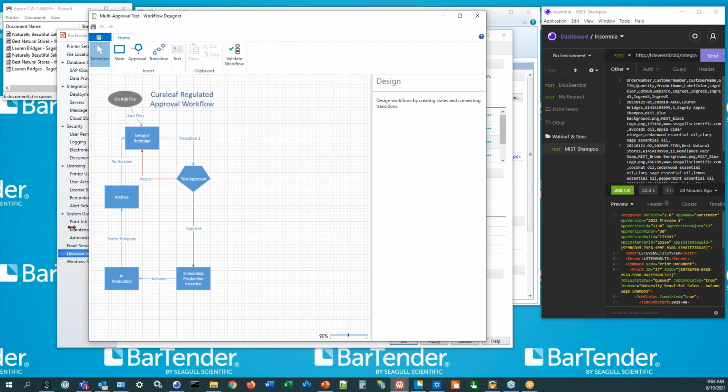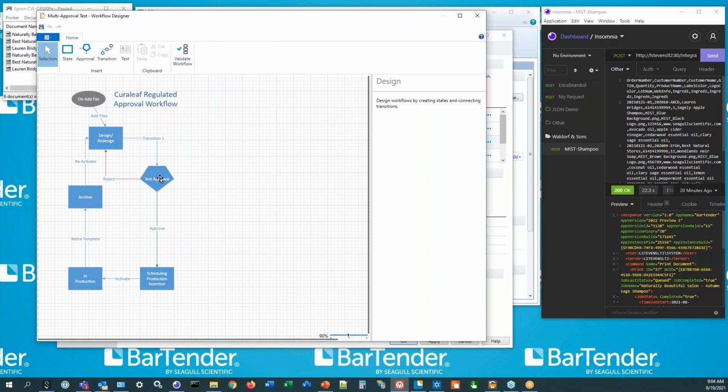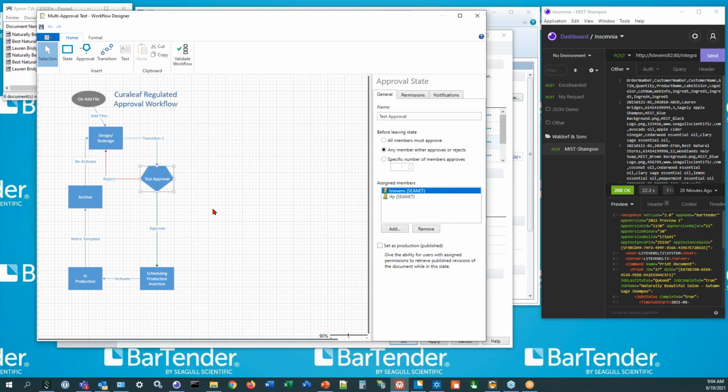Each one of these objects, a rectangle or a pentagon, represents a state. And when I go to a state, I actually have permissions. So who is assigned to this? Well, I can restrict that. Here you see it's just me and RFP.